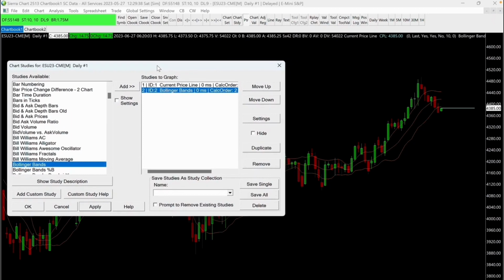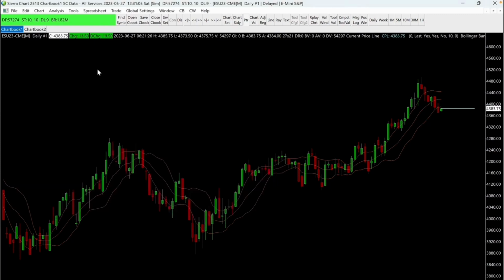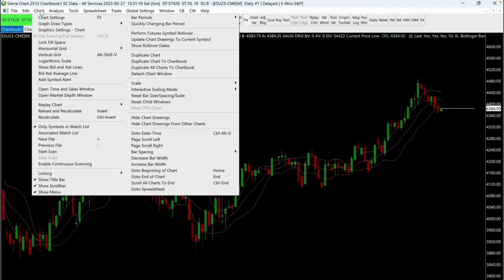So this platform is not very intuitive and it seems complicated, but the possibilities are almost infinite. Compared to another platform like TradingView, it's much more complicated. But you can absolutely configure everything you want. And one last thing, if you want to change the color of the chart, it's in chart and graphic settings, and they are the same.